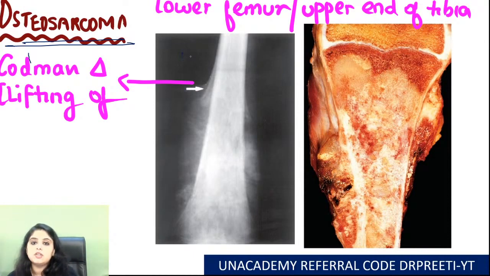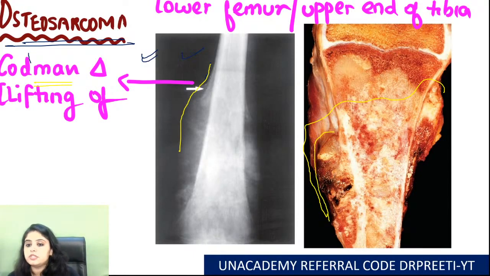Osteosarcoma. I guess in radiology you have seen this image a couple of times, lifting of the periosteum resulting in the formation of the Codman triangle. Yes, all of you are very well versed with this image. You can definitely see a tumor mass over here, an irregular tumor mass, and radiographically you can see the lifting of the periosteum. But one thing that you have to see is when you look at the slide.